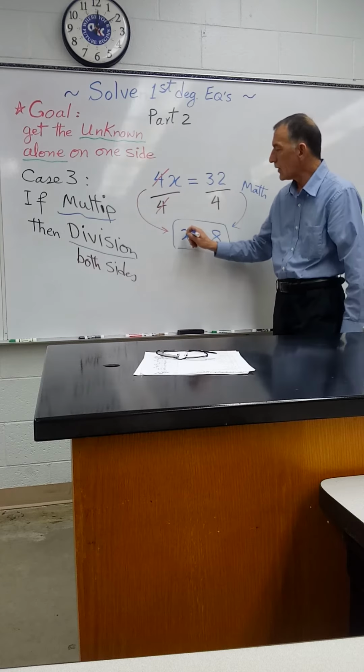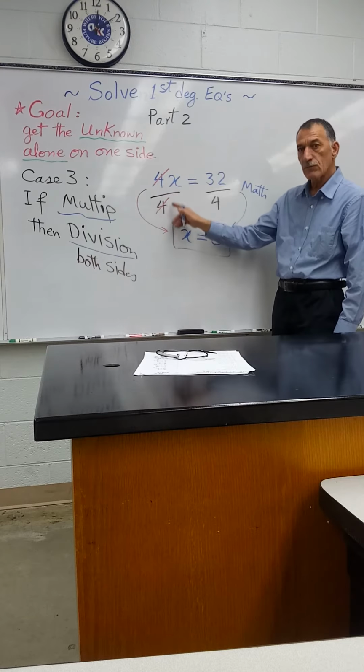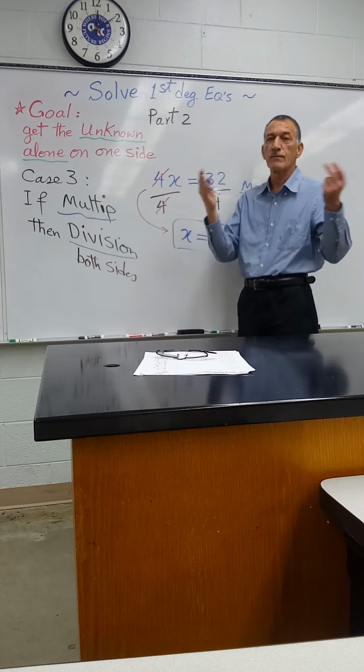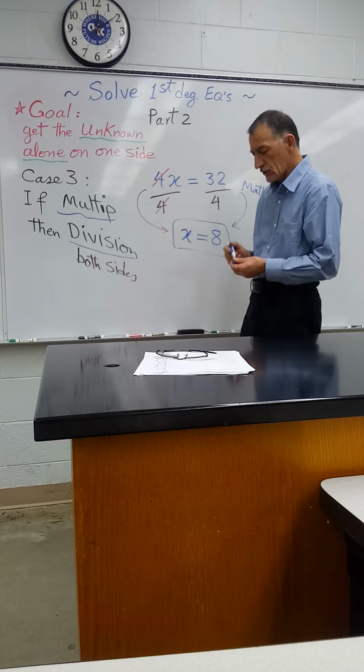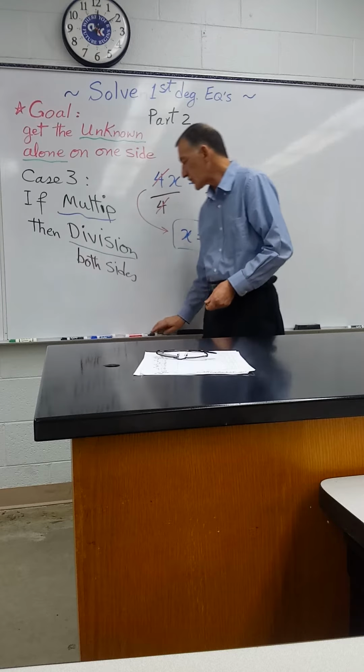But this was an easy one. So therefore, if you see multiplication, you divide by the same number that is multiplied. So divide by 4, not divide by 5, not by 2, not by 10, only the same number. Now, once in a while, you run into a situation that you end up with a fraction. Is it possible? Sure. I'll show you one.